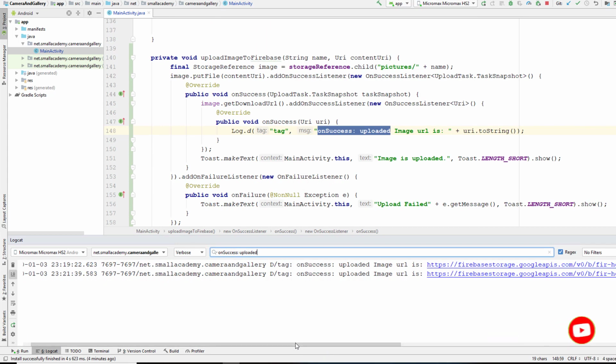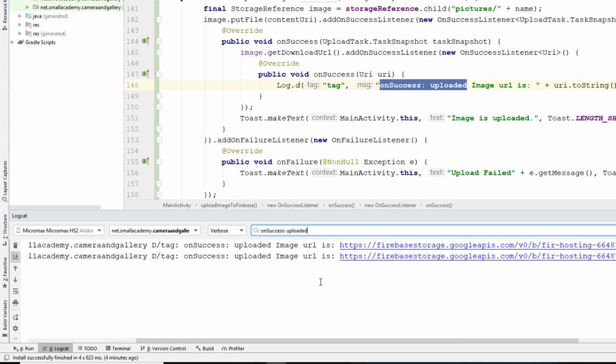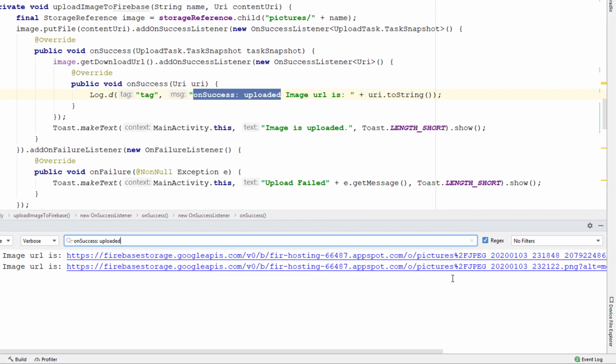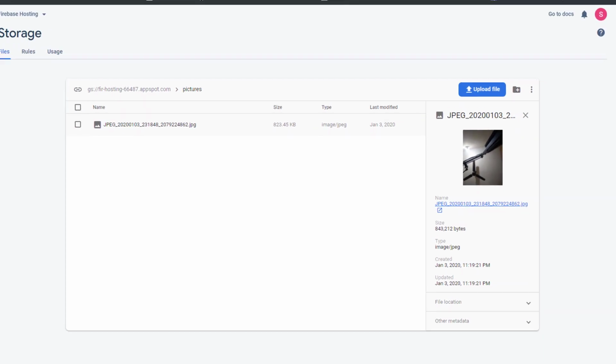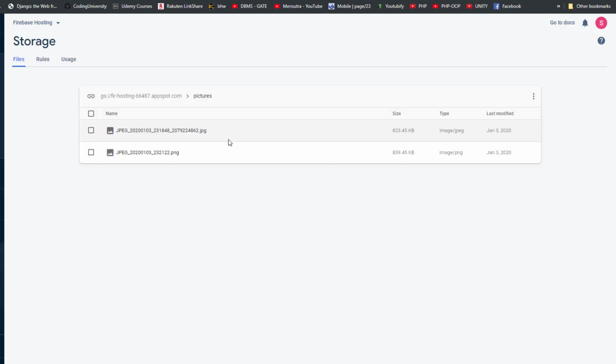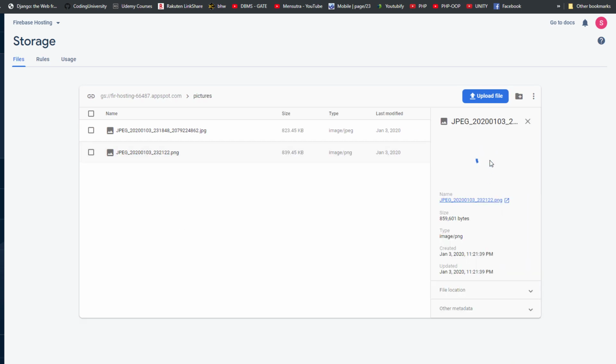Okay, I'm sorry, I was searching the wrong keyword there. So you can see here the first uploaded image URL is also displayed here, and the second time we uploaded a second image, and that is also displayed here, and you can see the file name here. So let me go back here in the console, and if I refresh this again, we should be able to see the second image that we uploaded, that meme I selected from the gallery. And I'm gonna select the second image here, and it should display that meme.